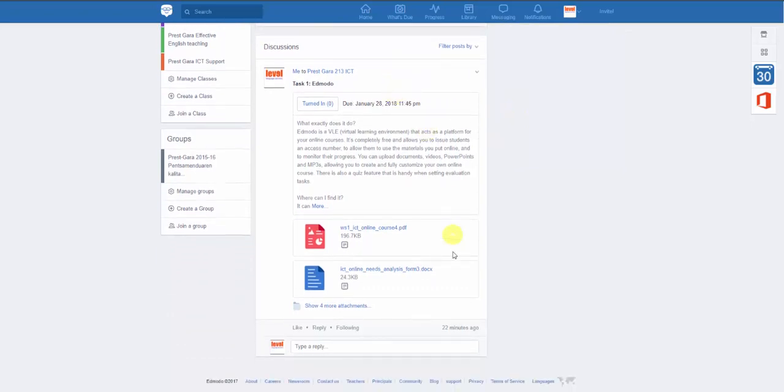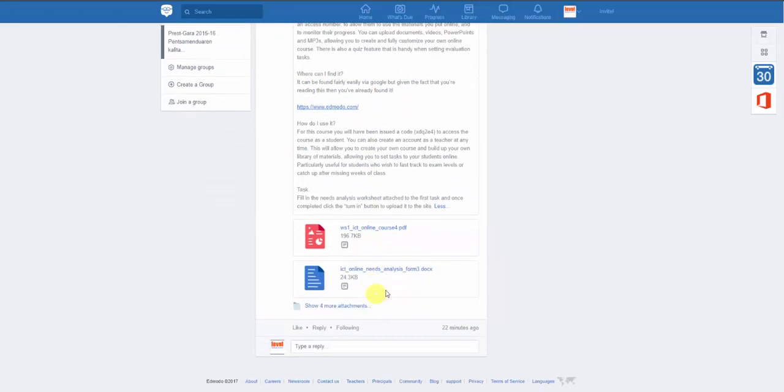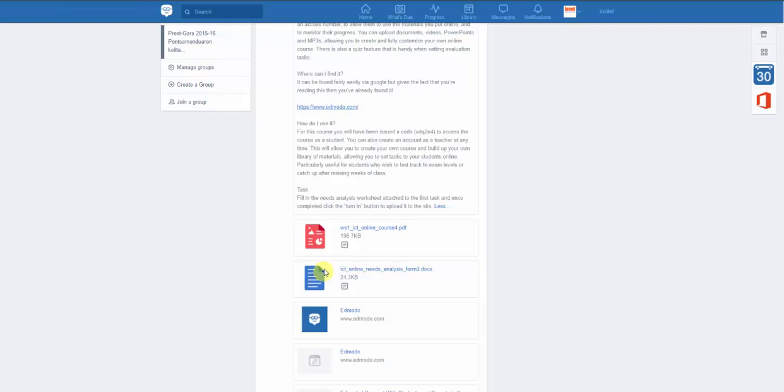Once you're inside my group, I would like you please to follow the instructions that are in the PDF in the email I sent you, and the instructions are also here. You also have the PDF I sent you here on Edmodo, as well as other attachments. With these attachments you can click them and they will open in another window, such as this. Or you can download them by pressing this button here.